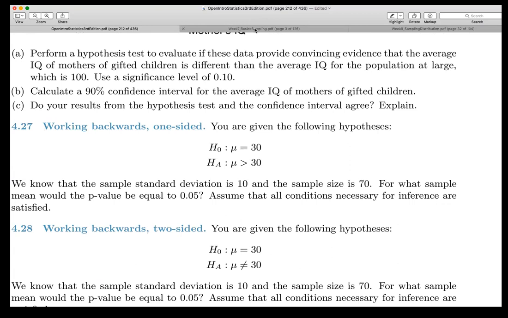Remember, if you can see this, I'm going to stop the share. I know I'm going about 15 minutes over, but I think it's important to review this so that students know what the confidence interval is.